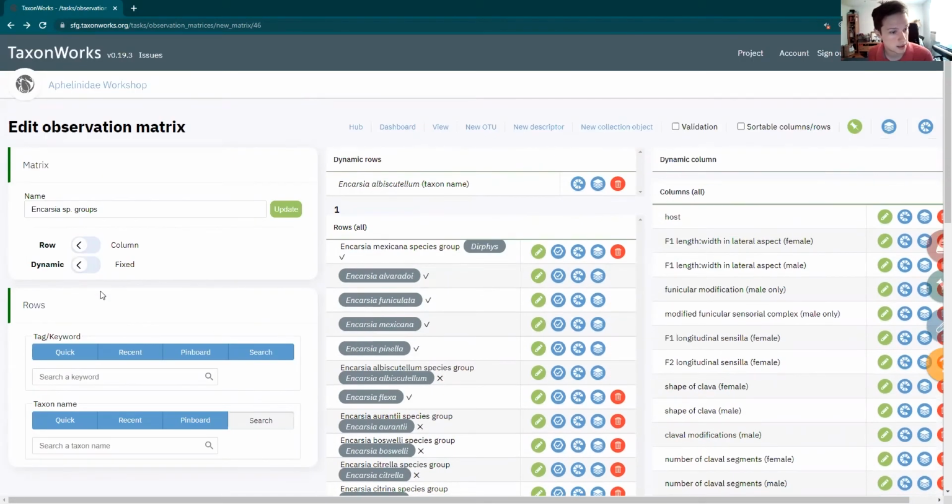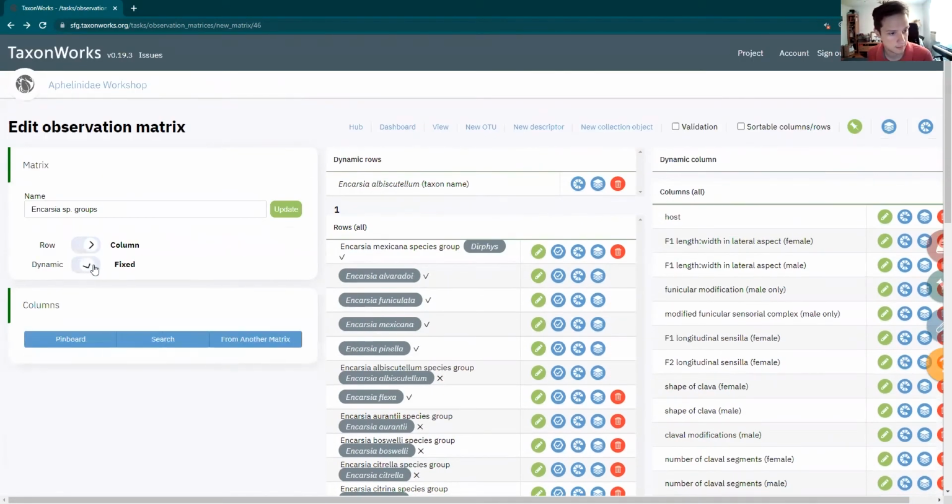We can also do this with characters. If I switch from row to column like this, I can now add new characters to the matrix. Now, characters are data that originate as descriptors. So let's say I wanted to add a new descriptor for a new character.